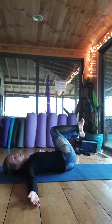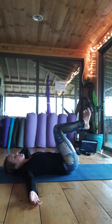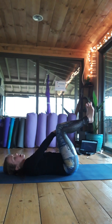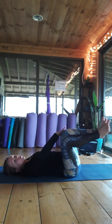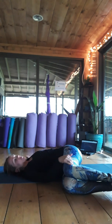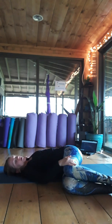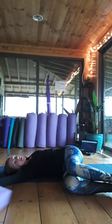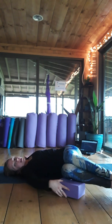Inhaling knees back to the center. Knees stacked or taking a bind. The right hand comes on top of the left knee this time, drawing them over to the right side. Now your knees may not come all the way down to the floor. That's perfectly fine. They can hover, or maybe you can even put a block in underneath.